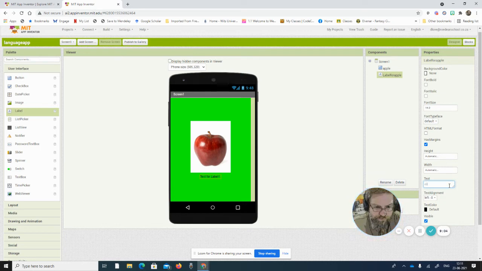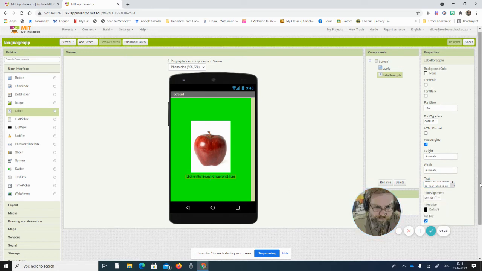So click on the image to hear what I am, for example, and I could align that text to the center. So it's saying click on the image to hear what I am.